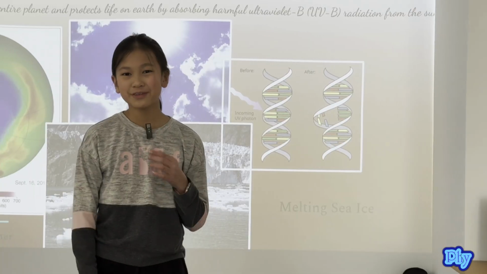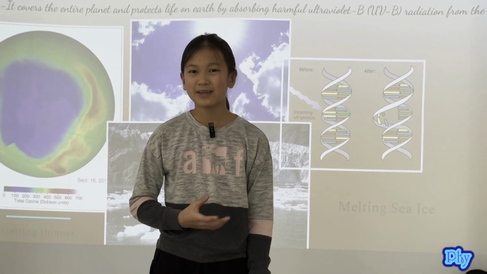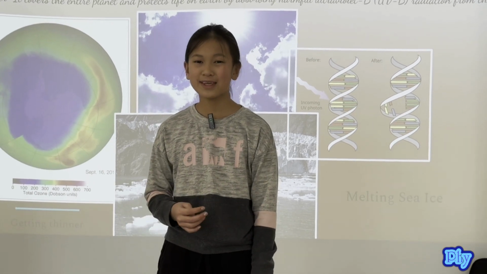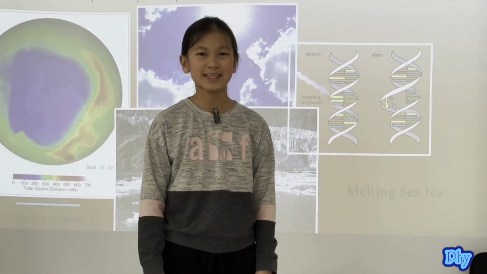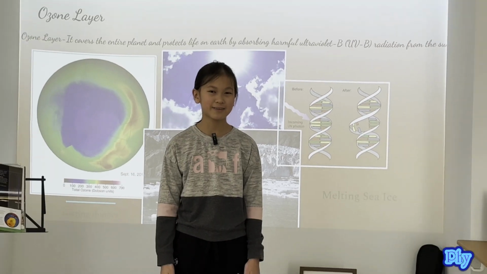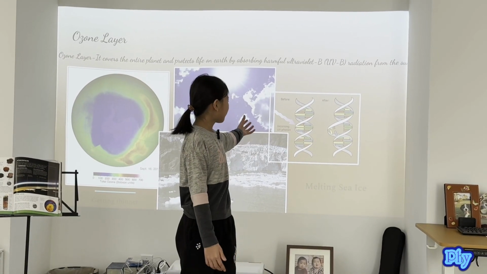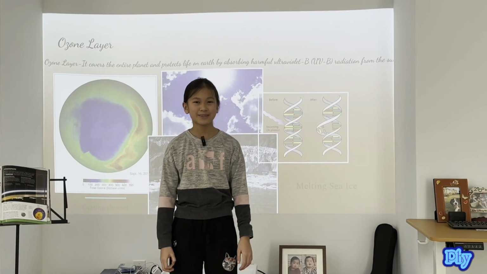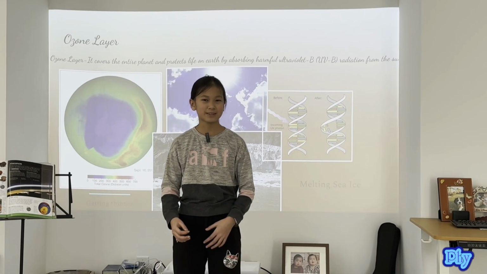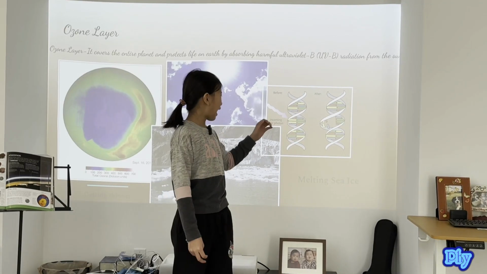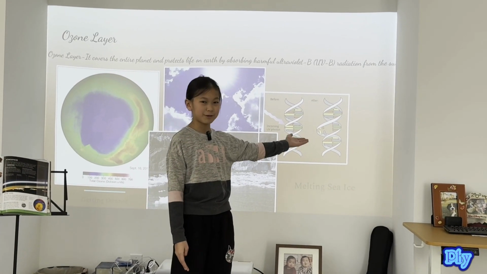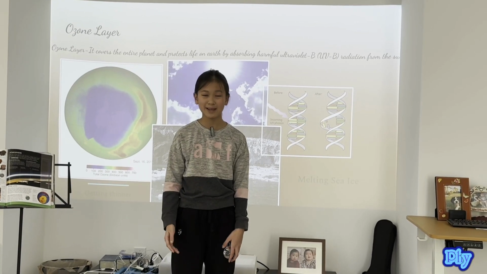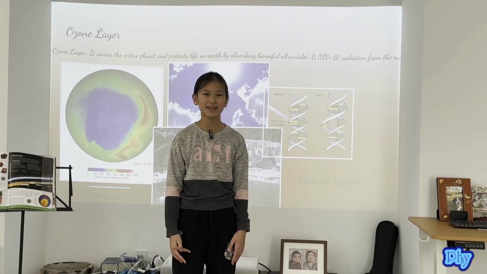And our ozone layer getting thinner also affects us, because if UV or radiation hits us, it will cause damage to our DNA. When a UV photon comes in our DNA, it will damage it, so it will affect our looks, and after it hits it, it will become broken. That's why we need to raise awareness of our ozone layer.